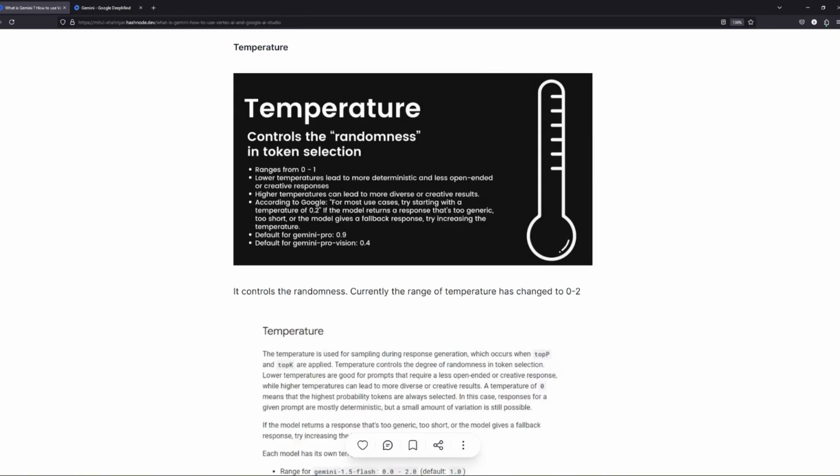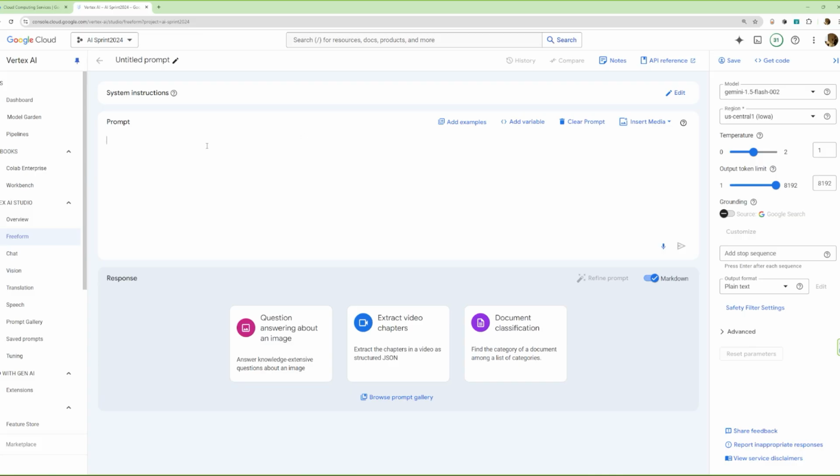Okay, now let's move to our Vertex AI. Here, if you just look in here, let's understand these things. Basically, this is where we will give the prompt. Prompt is basically asking the question. If you go to Gemini, that is the place where we give our prompt. The questions are basically prompts, but in general these are in the chat version. The chat version is on Gemini, but you can use the prompt version as well.